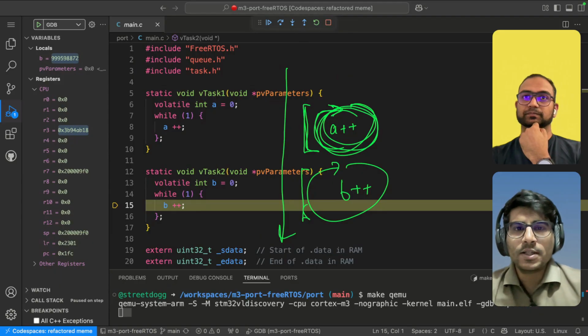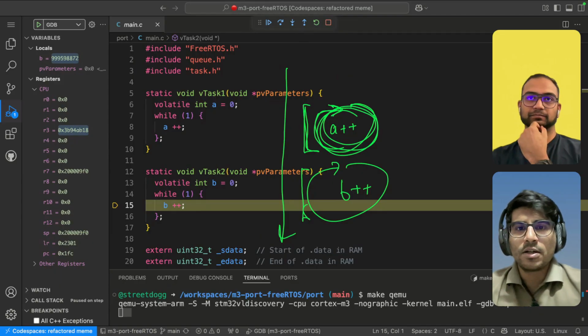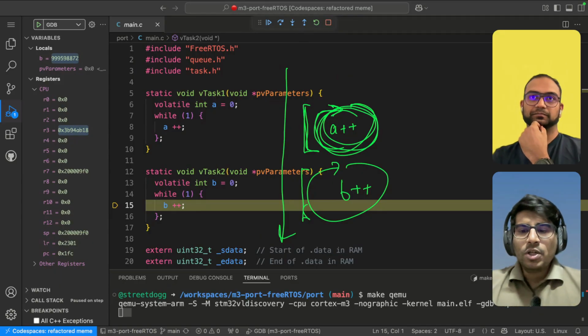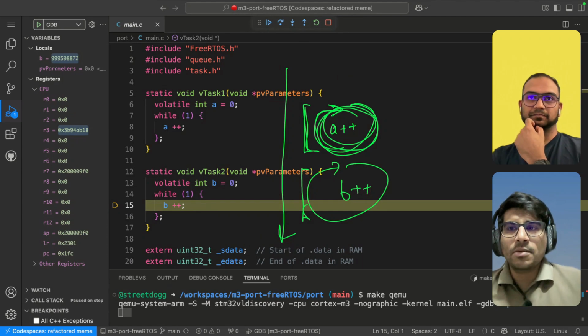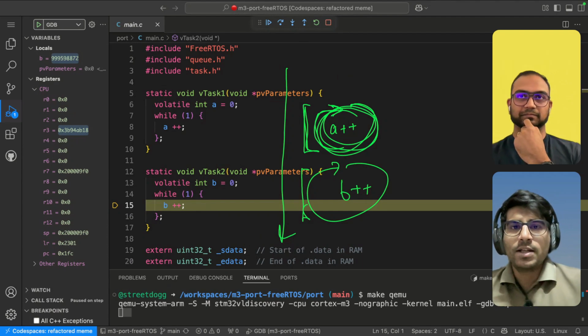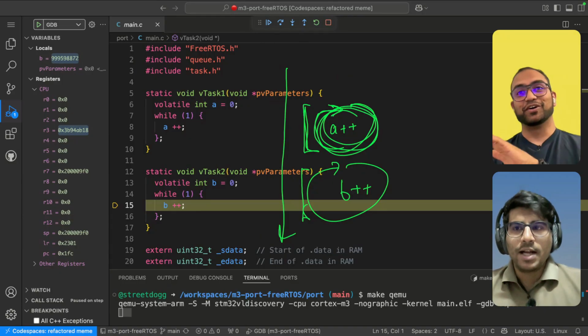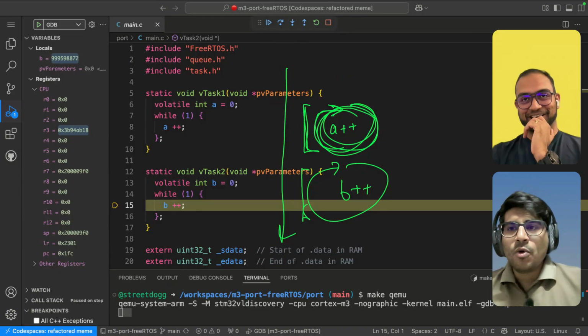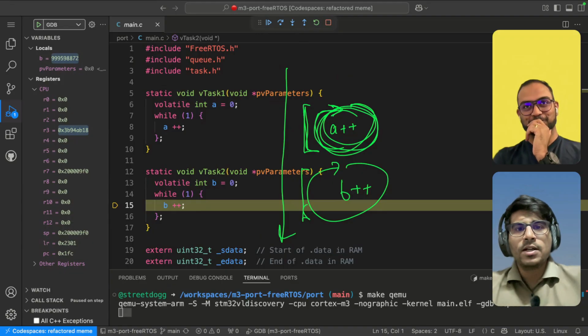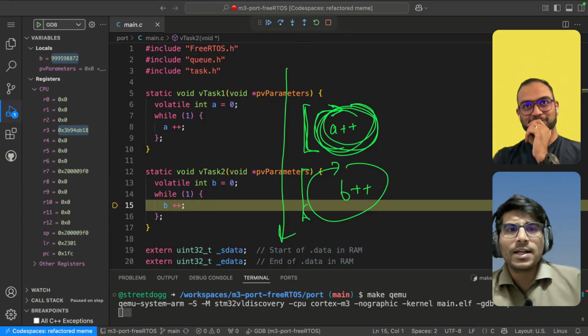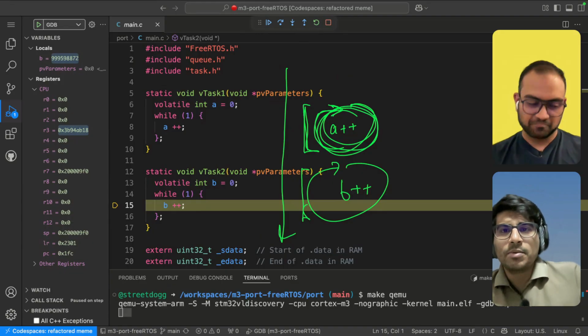And the beauty of this entire model, where we have two tasks working independently, is why the world has developed so exponentially. And I'll tell you why, right? Because you don't need a single guy working on the entire code base. You can independently give out these tasks to multiple developers.